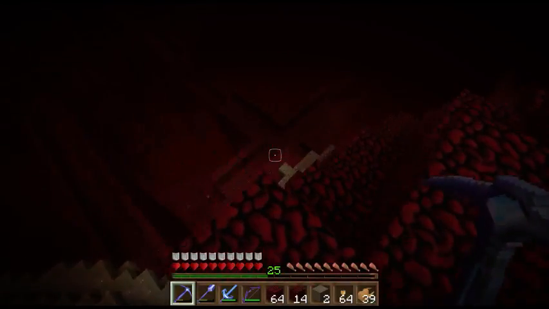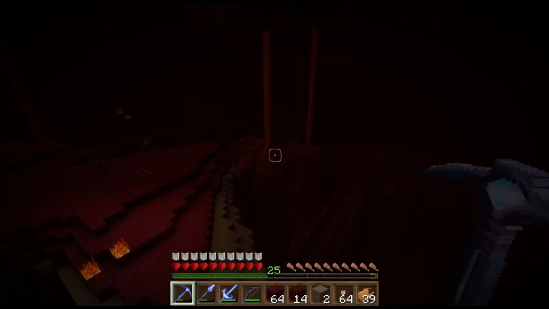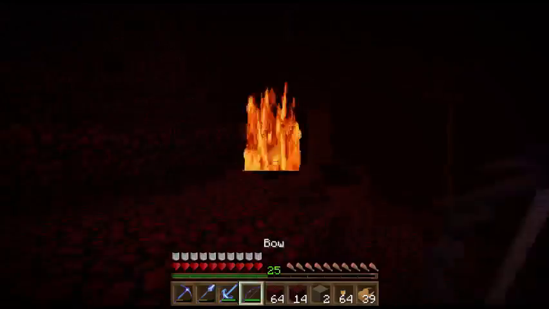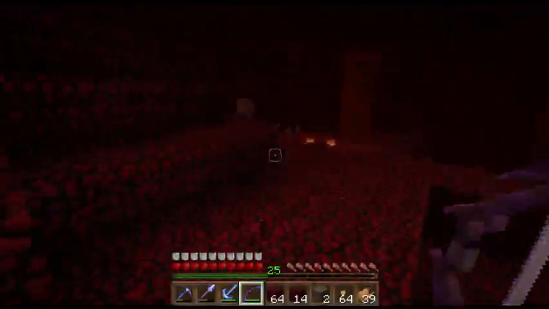Because now we've got a really good view here. We want that section, that section. There is a dual blaze spawner. Holy smokes. Ooh, this is not a good idea. Crikey. Alright, that's it. I'm coming for you.